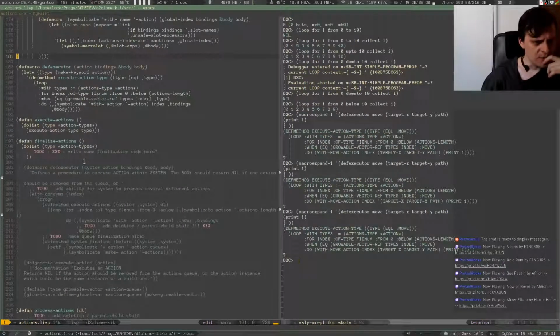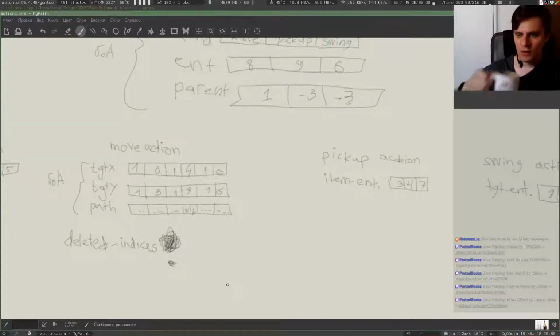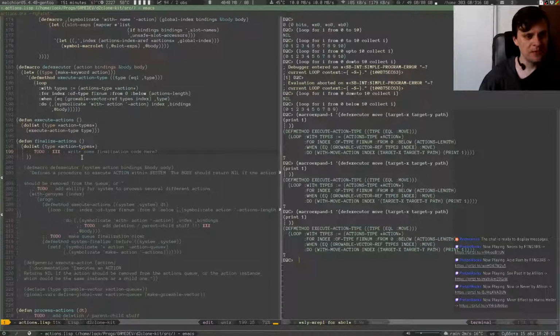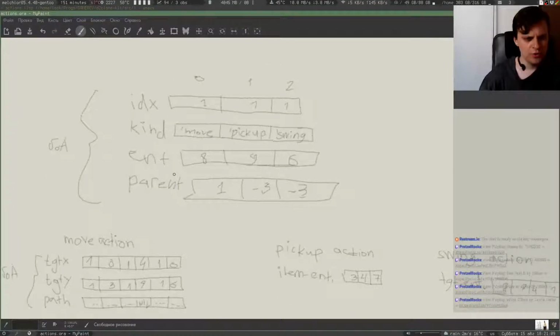Okay, so then the finalization code. Probably I should also do that. So I would mark that with a large exclamation mark. I would need to add that to every action. Right. Then the finalization code. So what should finalization code do? I think first of all it should clear.